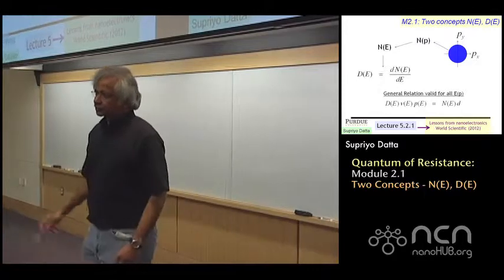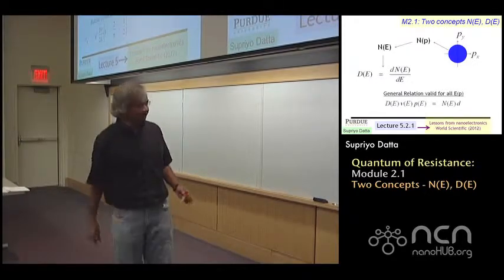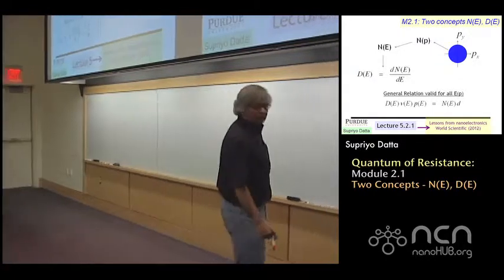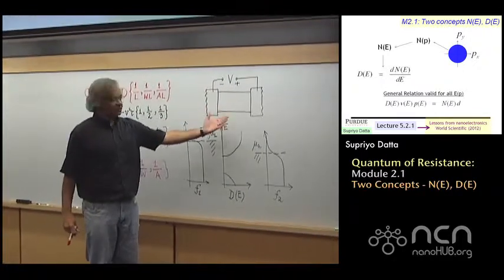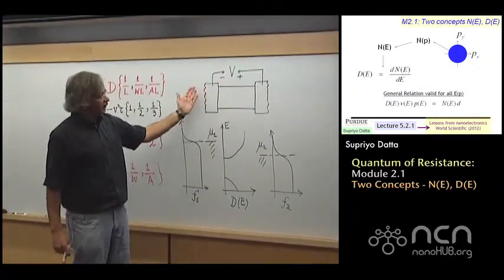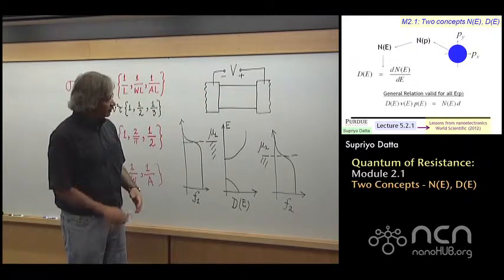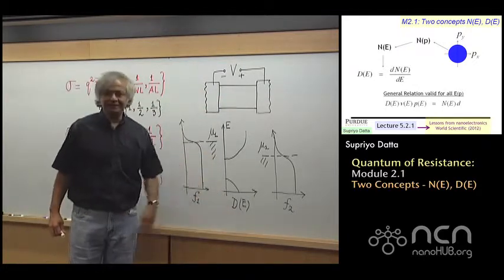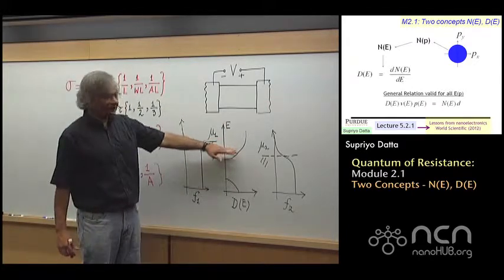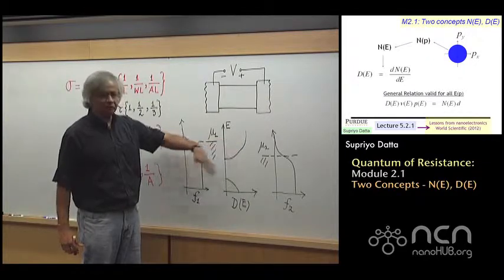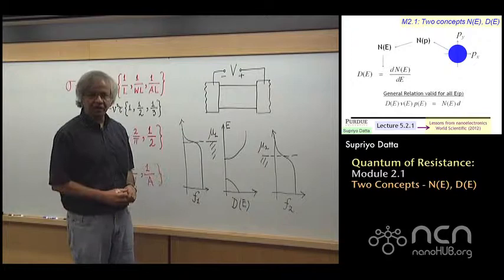Welcome to week 2 of this course, and just to remind you what we did in week 1: we started with this model of a small device, and in terms of how to understand the current flow through it, we introduced this concept of a density of states that tells you that in a given energy range, how many states you have per unit energy for electrons to conduct.